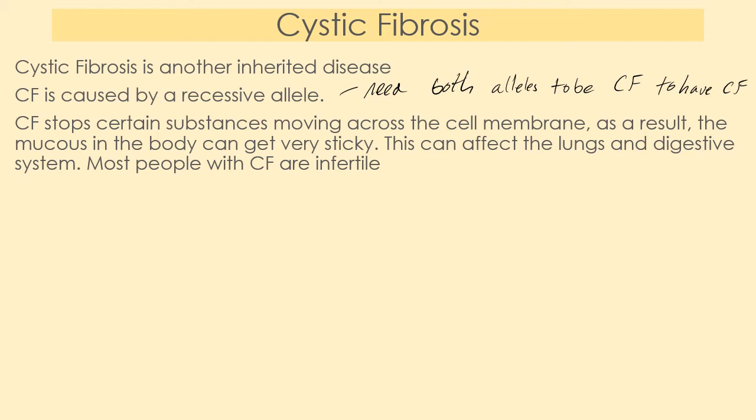A bit of an interesting thing here: it's an inherited condition. It's pretty much only seen in Caucasians, so Northern Europeans for the most part. There are some cases in other races as well, but they're a slightly different form of it, more caused by a mutation as opposed to being inherited. And one of the things they think is that people were carriers, so they carried the gene, and if you carried that gene, you were immune to things like typhoid and other sorts of diseases.